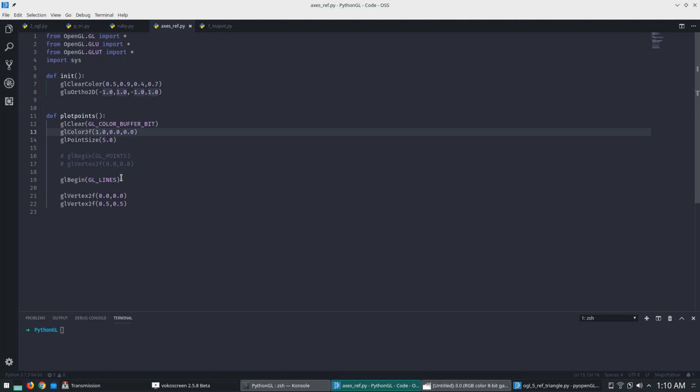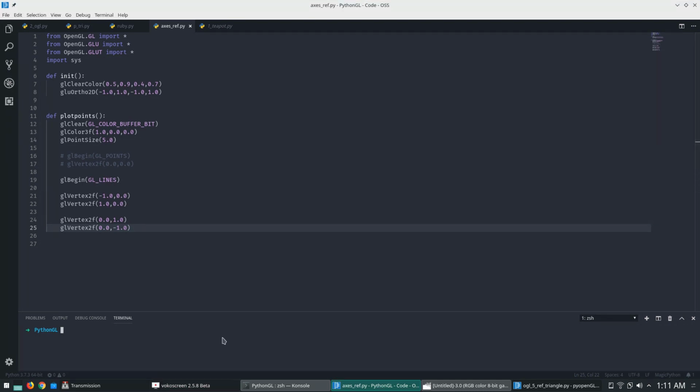Now what we will do is define the axis: -1, 0 to 1, 0, then 0, -1 to 0, 1, so this is 1, 0, and 0, 0, 0, -1, 0.